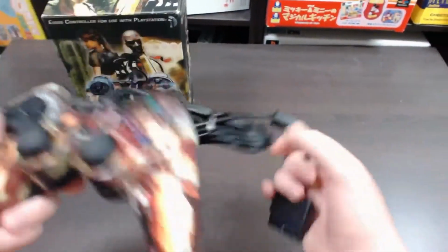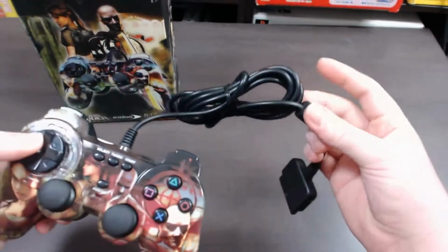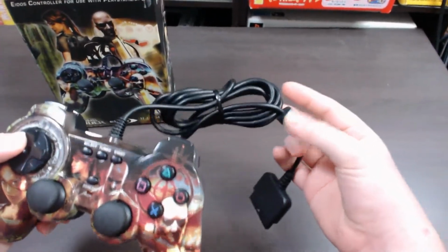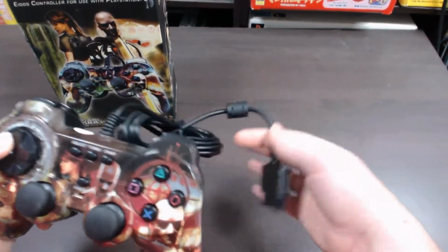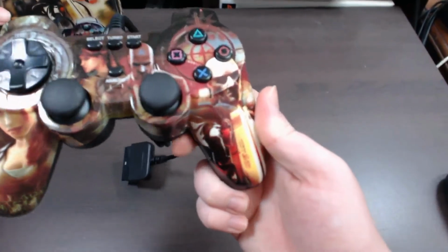Okay, so taking a look at the controller. First off, it's got the PlayStation plug on the end of it. It's got quite a decent length of cable, so it should be enough for most people to go to the PlayStation 2 console, wherever you've got it set up. Now this of course is an artwork gamepad.